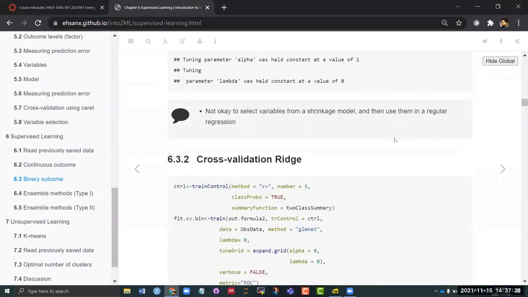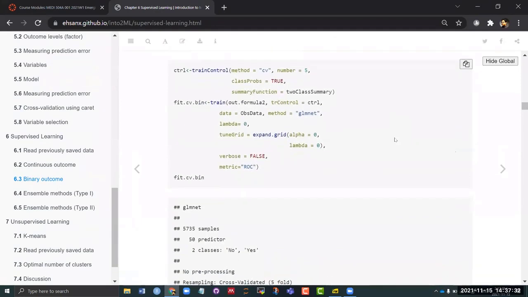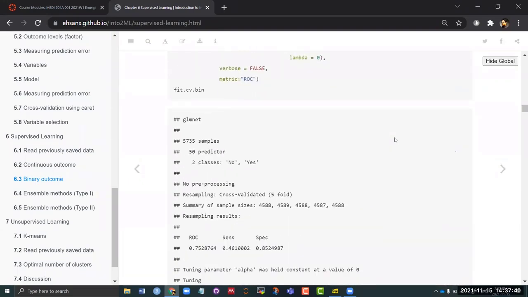And when you do the ridge regression, the only thing that needs changing is alpha 1 to 0, and then you will have your ROC value of 0.75. So you see, when we did our simple logistic regression and nothing else, our ROC value was 0.75.